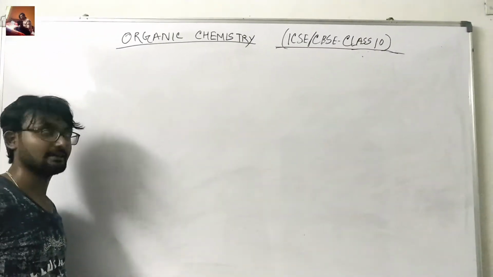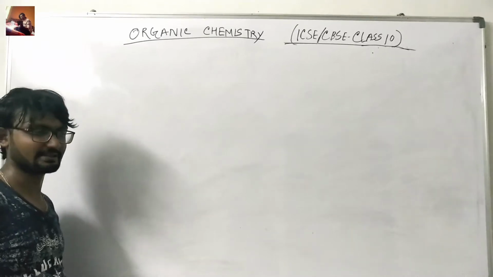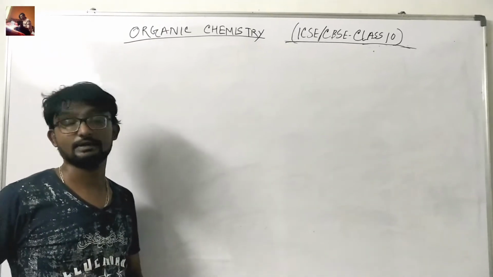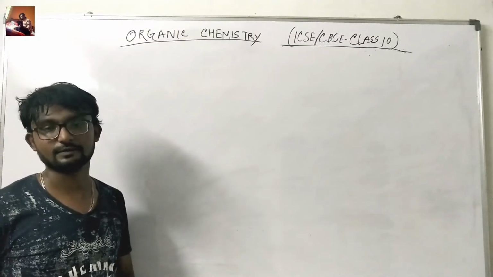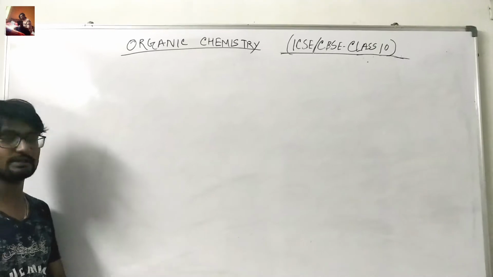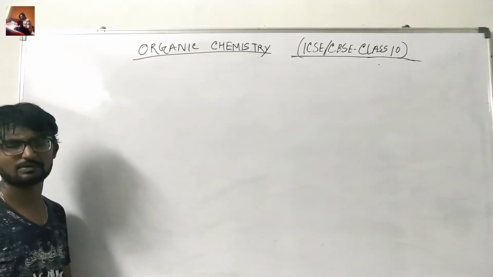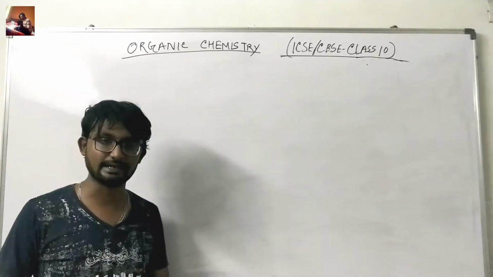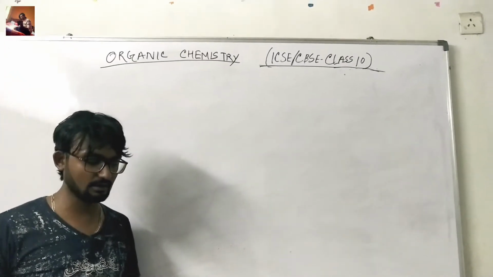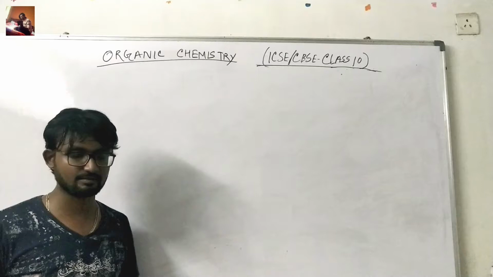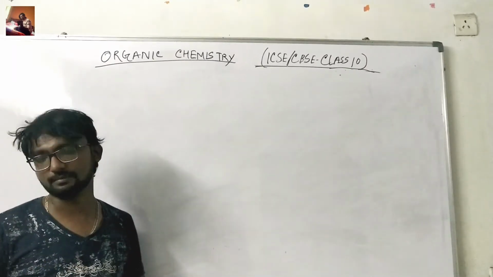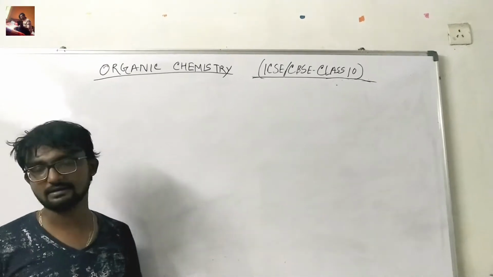So guys, organic chemistry. This is one of the most important chapters that you will need in class 11, and 12 also if you take chemistry as your subject. First, what is organic chemistry? I will not write the bookish definition, I will tell you the definition. The branch of chemistry that includes all the structures, composition, properties and synthesis of carbon compounds is called organic chemistry.